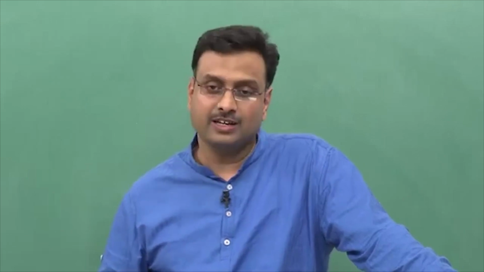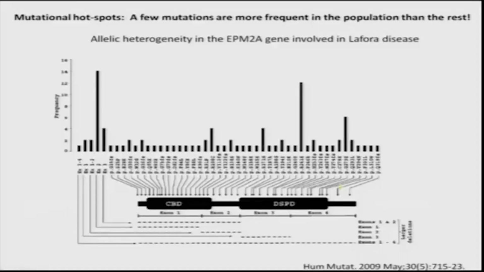So, let us look in here. This is something that we already discussed, that the bar diagram here shows the frequency of this mutation in independent families. We are not talking about multiple members in a family, but we are talking about multiple families. What is interesting? You find 3 tall buildings, each one representing the mutant alleles that are more frequent as compared to the rest, right. So, let us look into what they are. There is one on the extreme left, which I said is a deletion allele.